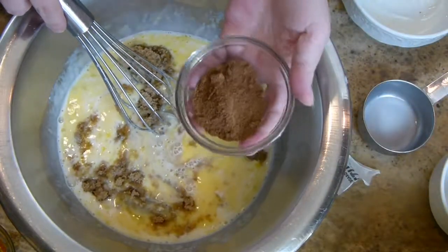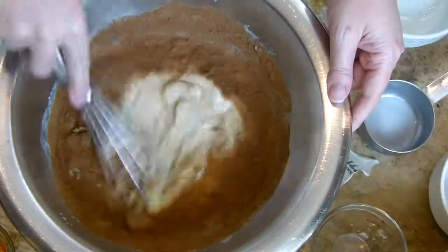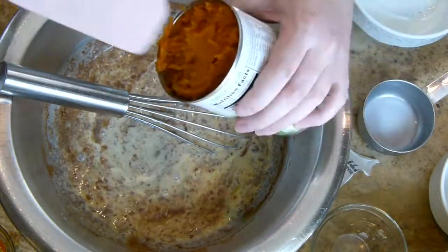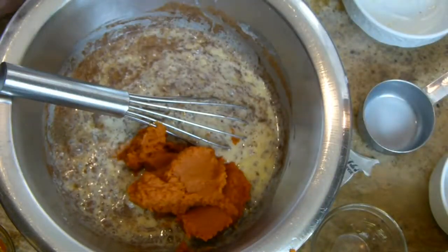Right here I have also added in 1 cup of brown sugar, and then I have added in 1 tablespoon plus 1 teaspoon of pumpkin spice mix. I'm also going to leave a handy little spice blend down below for you if you don't happen to have pumpkin spice mix, and I'll leave a link to my pumpkin spice mix.